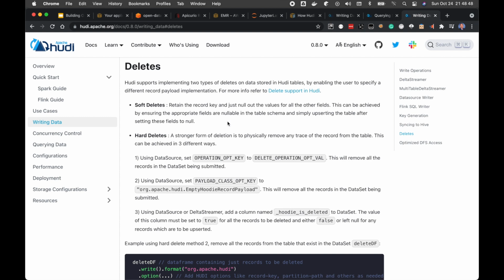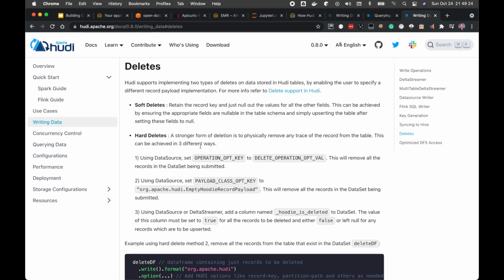So with a soft delete, the record is retained, but all of the values are nulled out. And I'll show you that in a moment, which indicates a delete. Also, the operations flag becomes a D. So Debezium changes the flag to D. If you recall, Debezium has 4 flags. They're CRUD, right? So create, read, update, and delete. And it changes the operations flag to D for delete. The underscore deleted flag becomes true, and all of the records become null. And that'll be reflected in the query.